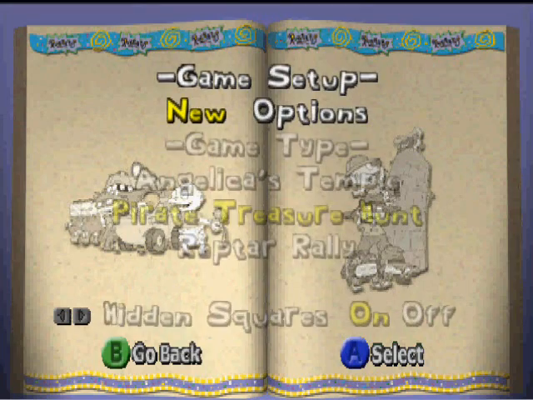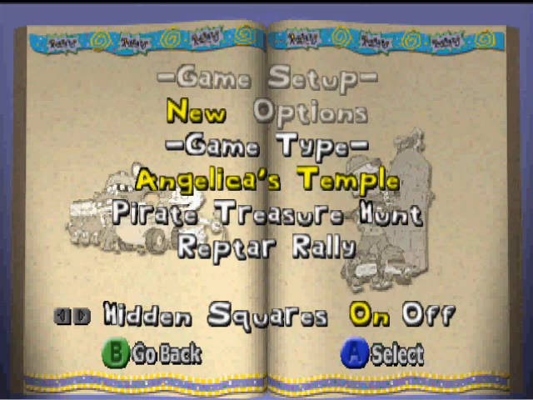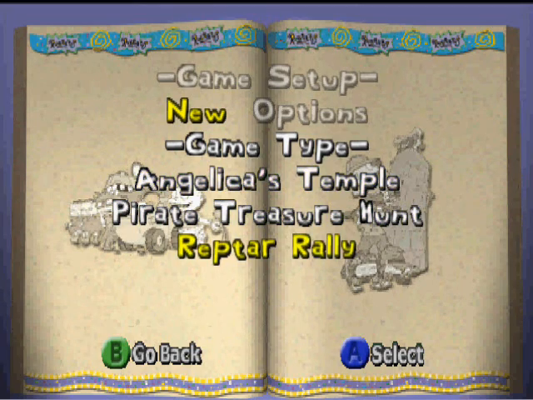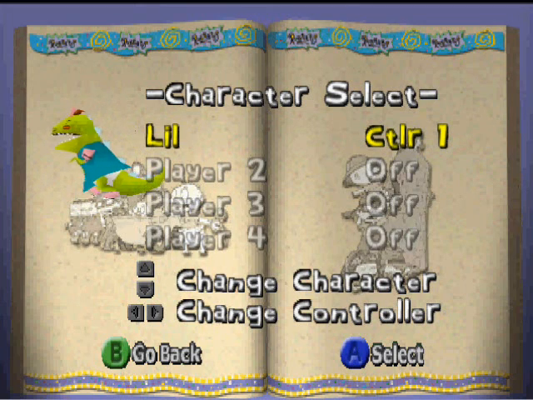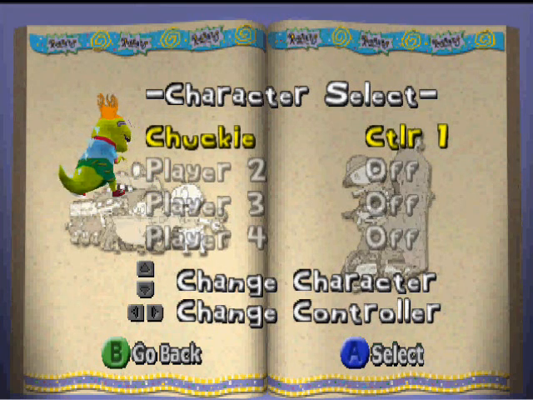But anyway, that's just boring, so we're going to try Reptar Rally next. Which game would you like to play, Scout? Because I didn't really remember that one from when I rented it and I wanted to check it out again. I'm going to stick with Phil again. Now let's decide who's gonna play together.